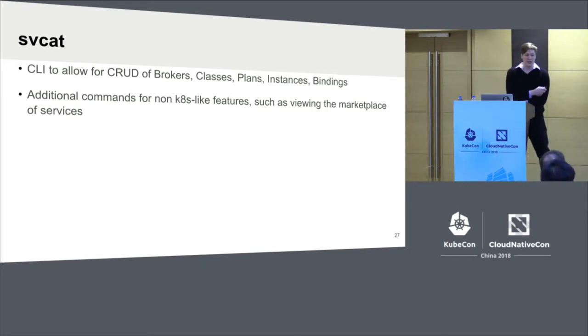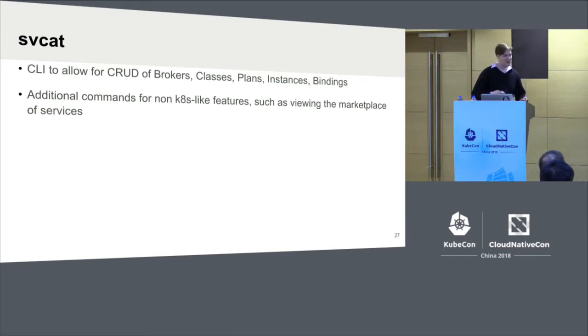Additionally, we want to follow a more imperative model of resource interaction because we have to go out and call out to this external platform. Unexpected things can happen when users directly manipulate the Kubernetes resources, and this lets us pull that under the covers and away from the user's hands, to hide that from them.